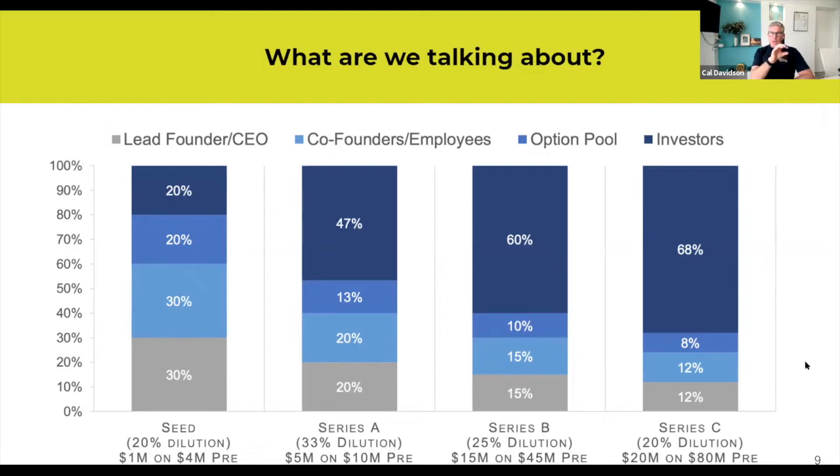It's not only the lead founder or CEO that's been diluted — it's also the employee option plans and the other founders that have been diluted as you go through. And it will also be your early stage investors if they don't participate in subsequent rounds. But what you're counting on is the valuation uplift more than makes up for that dilution. At the seed round stage, I owned 30% of the business worth $1.5M. By the time I get to Series C, I only own 12% — but the post-money value at that point is $100 million, so my 12% is worth $12 million.